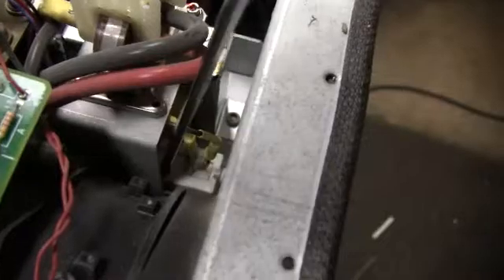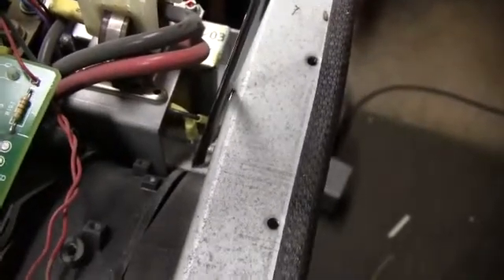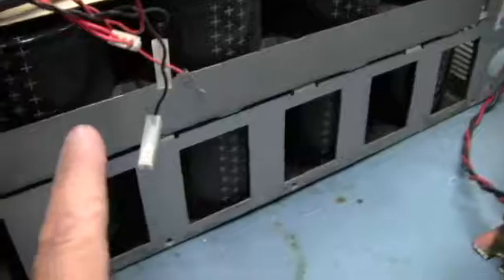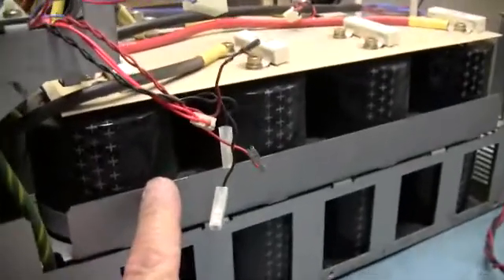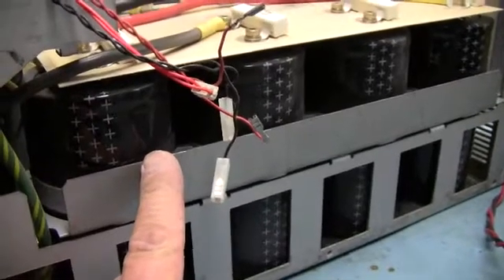The other thing is this little resistor right here. A lot of people say it's your pre-charge resistor — it's not. This is in parallel with the contactor, but its job is to bleed down the DC bus when you take power off. Code in the United States requires 90 seconds to bring it down to a non-lethal level so you don't get killed if you accidentally brush up against something.